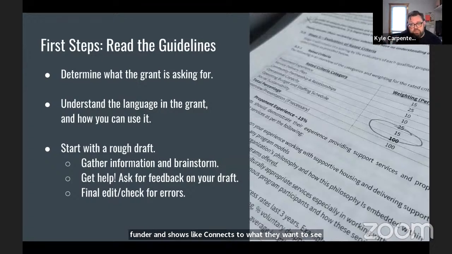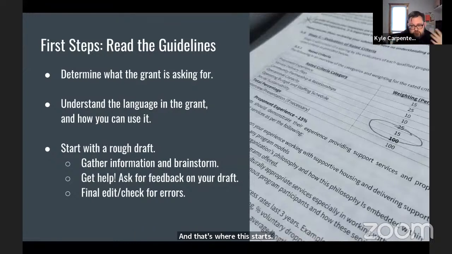That's the relationship here. The funder wants to give you money so that you can do things that will support their goals. So in reading the guidelines, you can really learn a lot about the funding body that you're applying to. You can identify their values, their priorities. You can think of ways that what you want to do connects to that. And you can start that project, not of translation, I guess, but of communication. You're trying to start from where you are and loop in someone else. And that's where this starts.